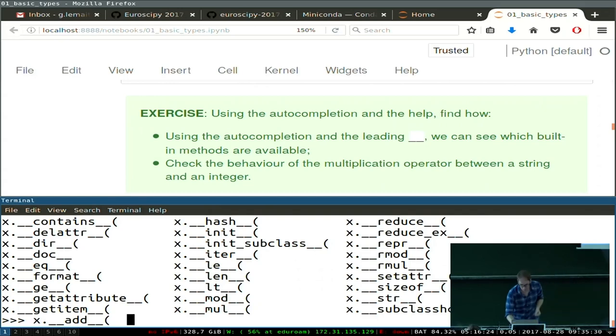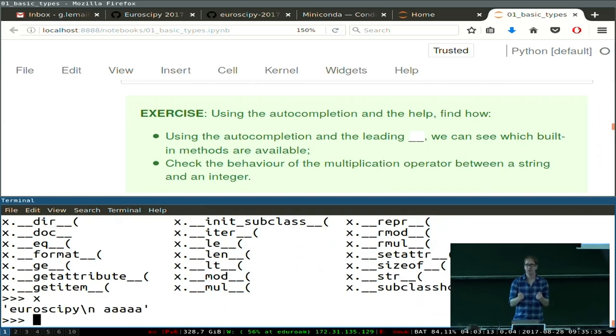Now what I want is that I have this x, and I want you to try to run x multiplied by something and see what's happening. In this case, try to multiply it by an integer. Then you can tell me what the operation does. If somebody succeeds in seeing it, you can just say what you see.